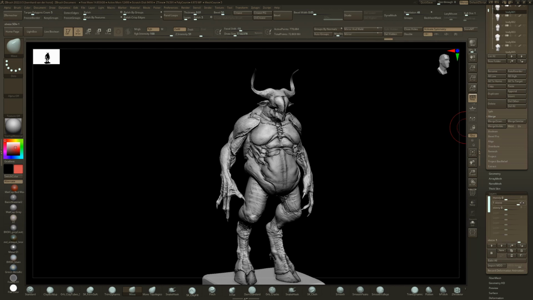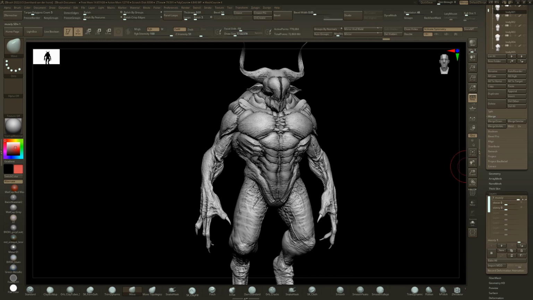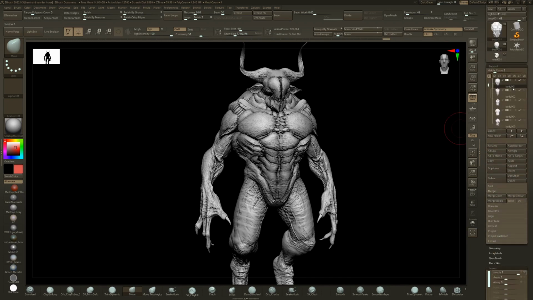Muscly, obese, and skinny. Some only have two, but most of them, 90 to 95%, have these three. Some have an extra few. So let's say we want to make a muscly guy. I just want to turn him on visibly, so if I switch to something else, he stays on and doesn't disappear.